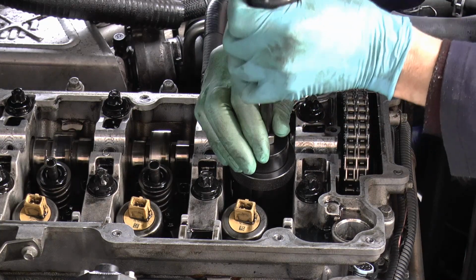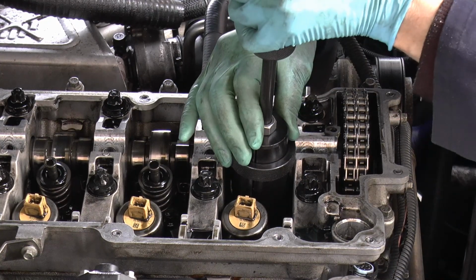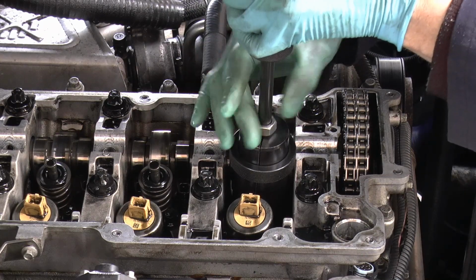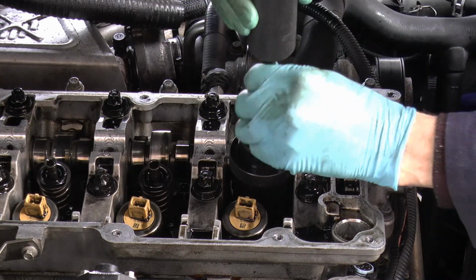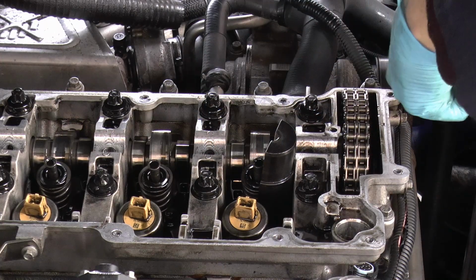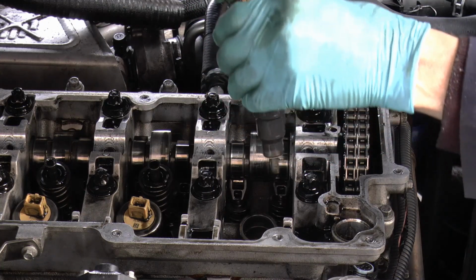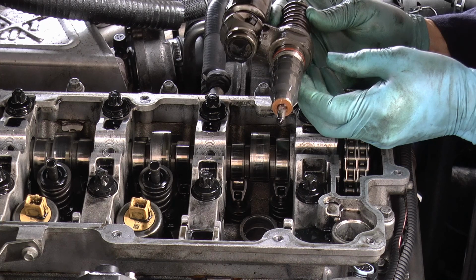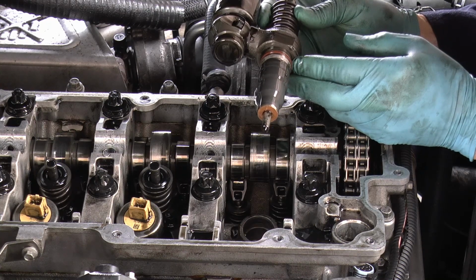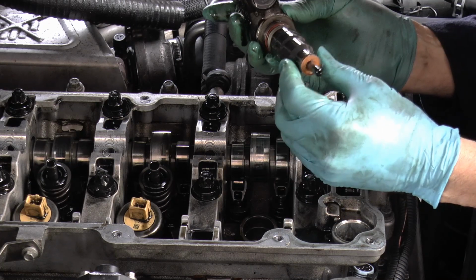Now theoretically, you should just go like that and they pop out. There we go. And there is an injector. Whoa. Okay, dripping everywhere. Never taken an injector out before. Never know.